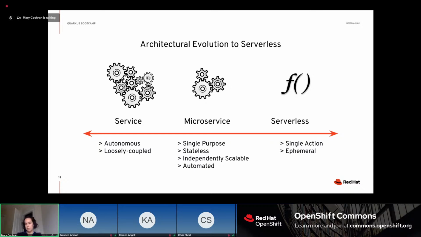They have a single purpose, they're stateless, they're independently scalable, and somewhat automated, versus a move towards serverless, which is more single action, ephemeral. So Camel K is really at its root towards this edge of microservice. It doesn't have to go into this serverless technology. So the first example I'll show you isn't quite using all of the serverless aspects yet. And then the second example will be full-blown serverless.